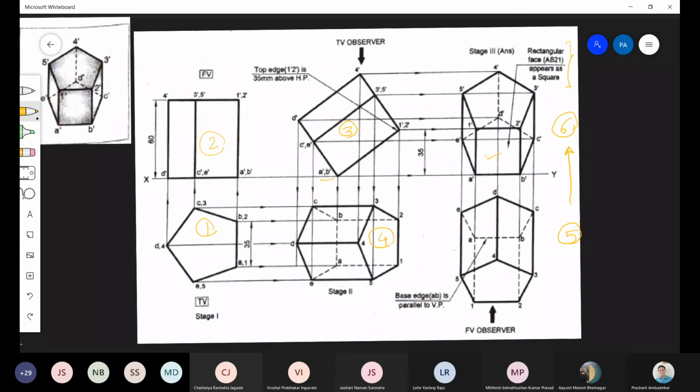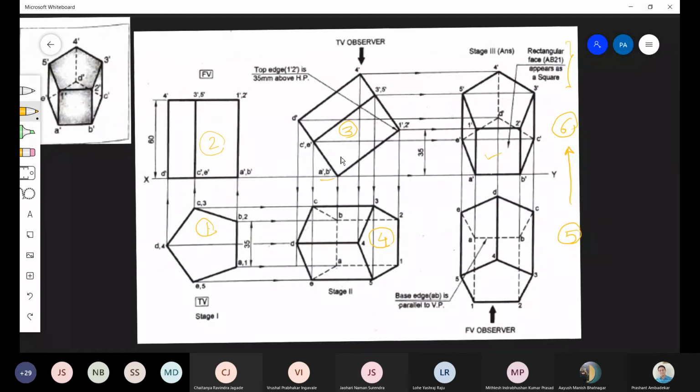यहाँ से ये मिलेगा, उल्टा नहीं होगा कभी. Considering that it is inclined to HP, initial position. So in order to see this as square, see how is the edge? Edge is like this. ये कहाँ से edge? यहाँ पर है, like this edge. इस edge को हमको rotate करना पड़ेगा so that ये A और B कहाँ पर है?